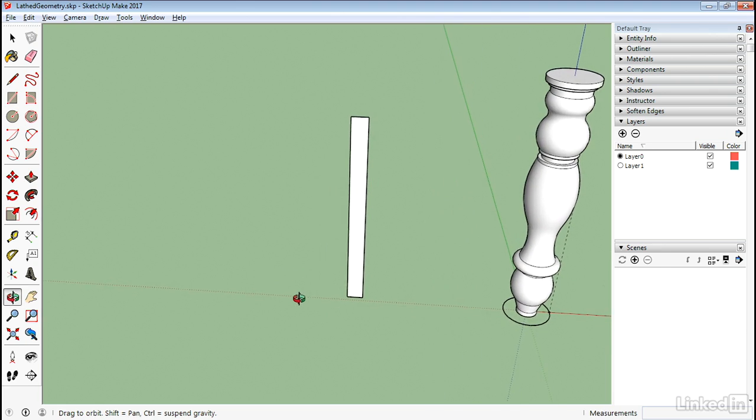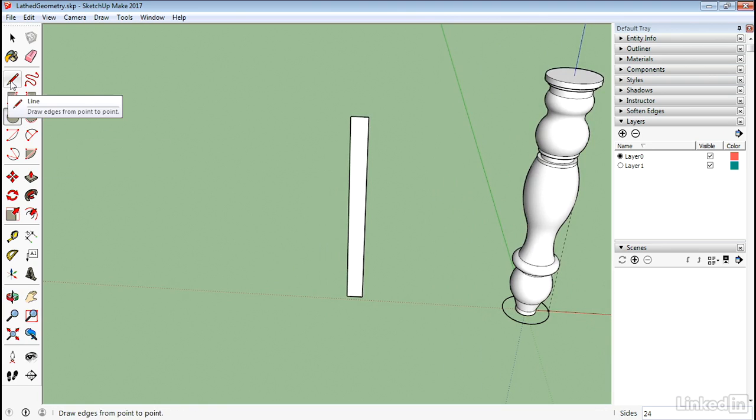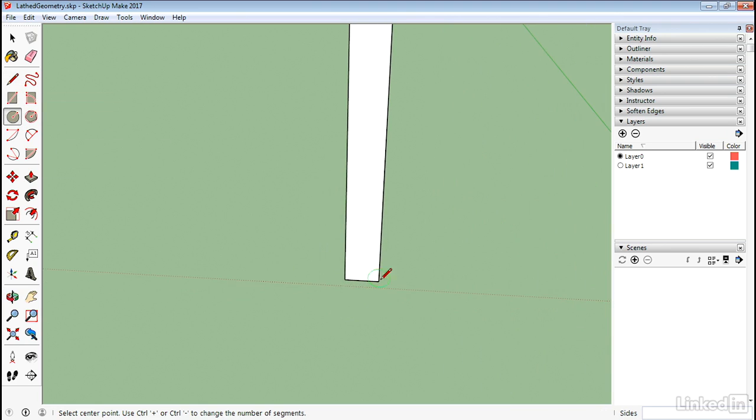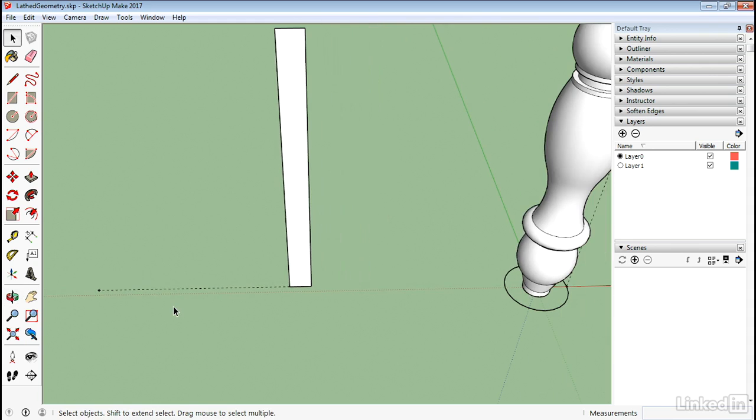So once I have this, I can now create a path for this. So I want to make sure that the path is aligned to the bottom of this. Now notice how I don't have this exactly aligned with that. So I can take my tape measure tool and then just draw out along the red axis so I have something to snap to. And then I can snap my circle tool to that guideline.